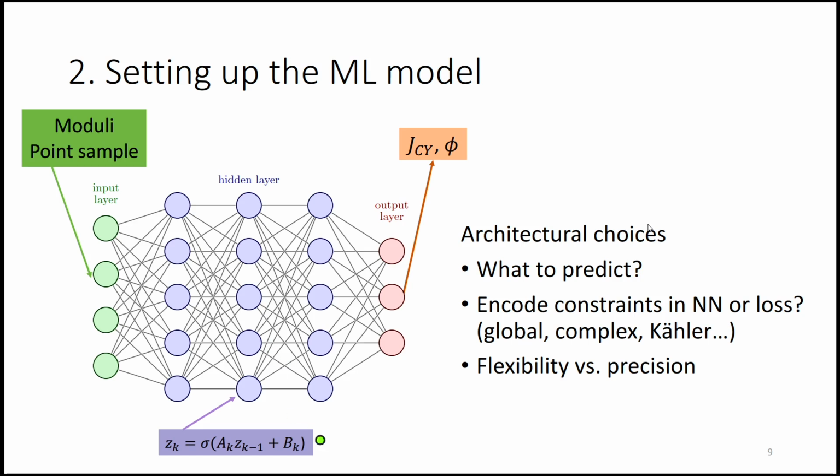But first, we can start here and think about, okay, what is it that we want to predict? Do we want to predict this function phi, or do we want to predict the metric directly? There are different reasons for the choices that we might make. So if we predict the function phi, then we know that we will automatically get a Kähler metric, so that's very nice. We are then guaranteed that this will be Kähler. But if we just predict the metric, then this is something that we could perhaps use to go beyond the Calabi Yau case. So it gives something a bit more flexibility to our networks.